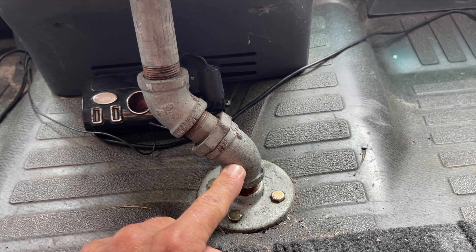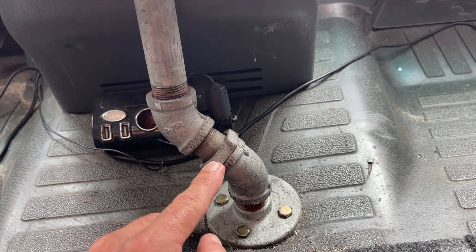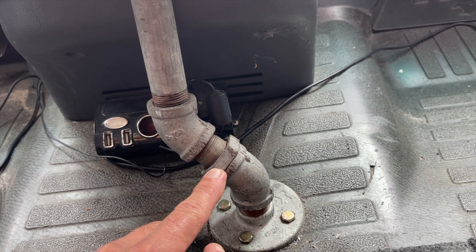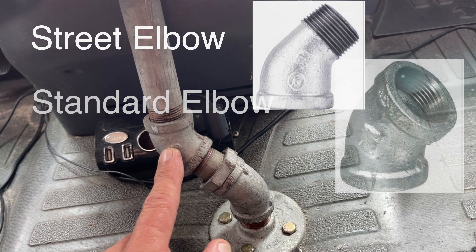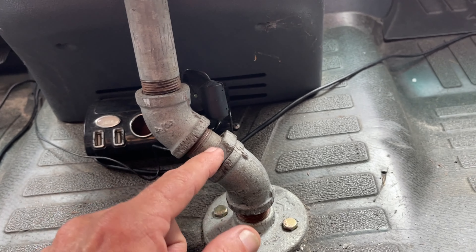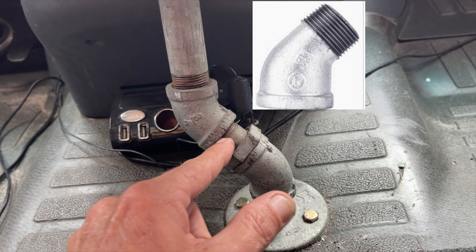I've got nuts on those. It's a typical three-quarter inch pipe flange bolted to the floor, then a threaded nipple, a 45-degree bend and another 45-degree bend. In this case I used a threaded nipple and a locking nut — that's probably not necessary if you use a street elbow and a regular elbow instead.